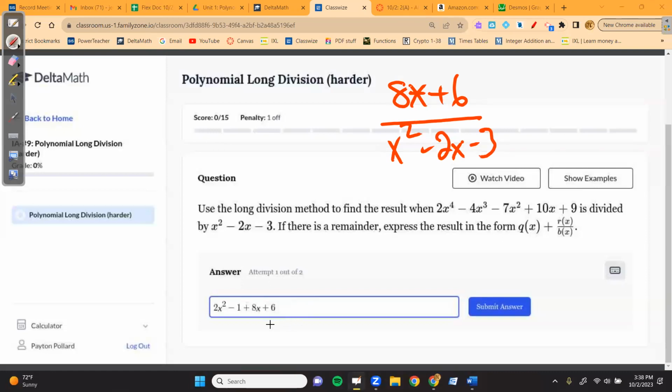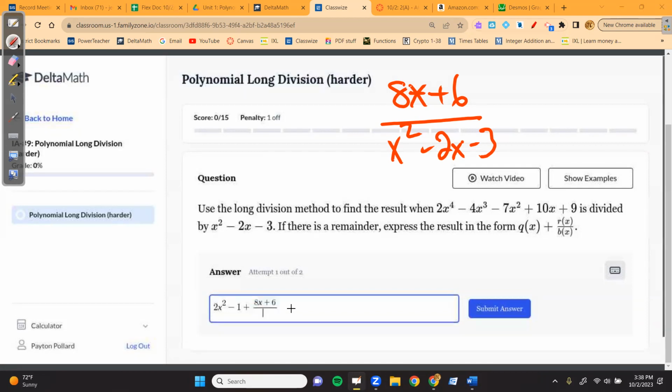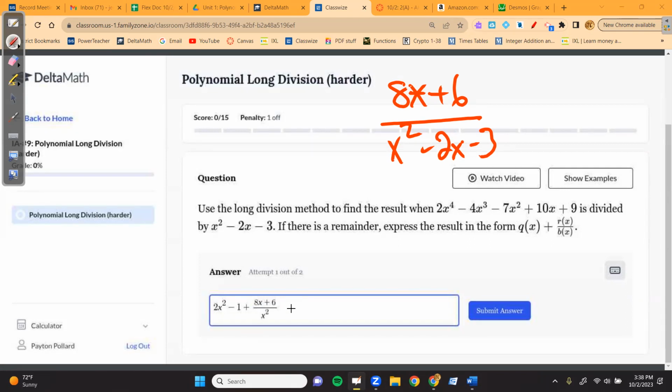I want you to watch what Peyton's about to do. She's going to grab with her mouse the 8x and plus 6 and drag and highlight 8x plus 6. Watch this. Like that? Yes, now hit your divided by sign. Look at that. Whoa. So if you highlight the whole thing and then hit division, it'll put it on the top. You also could use parentheses, but that's way less annoying to do it that way.